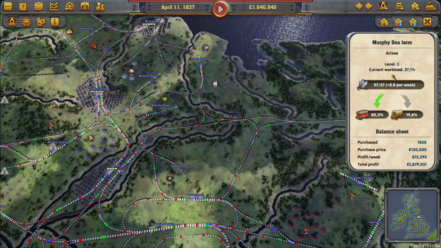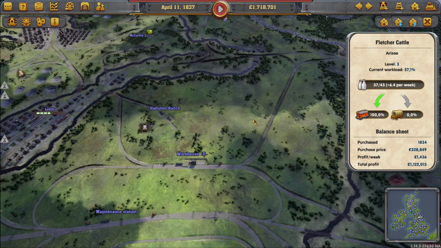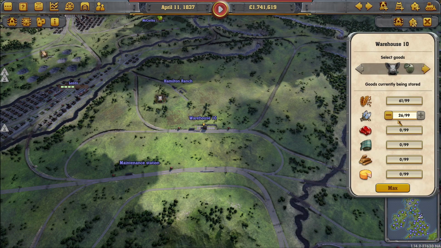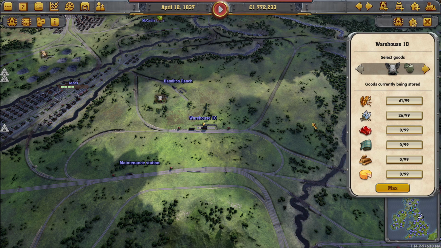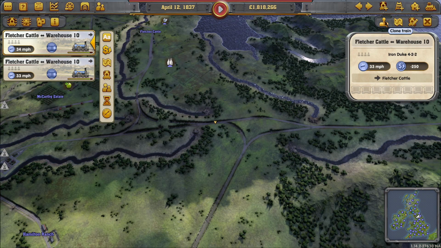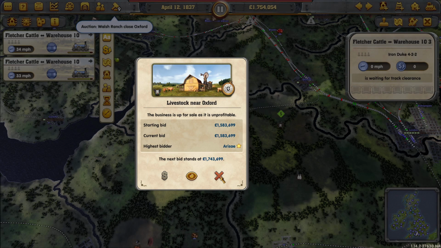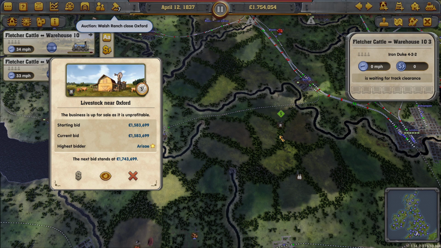Are we delivering enough? Well, we've got the supply on both milk and fish, but we are lacking a little bit in fish, I would say. How many trains do we have running? Only 2. I think we can duplicate them. And sure, where is that? Oxford. Well, yes, that's kind of nice.